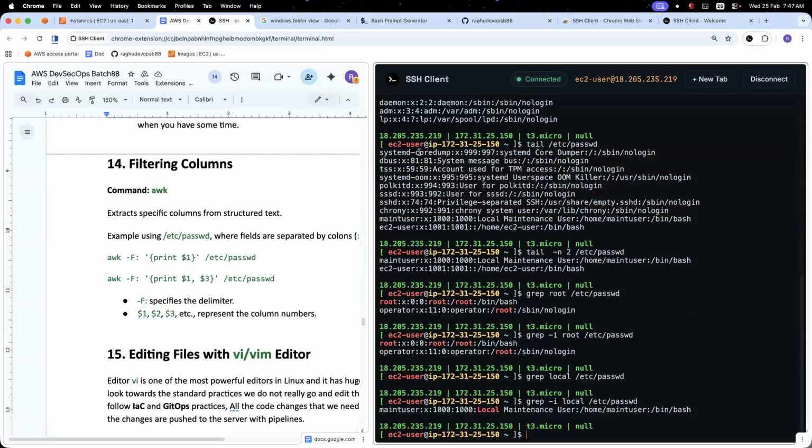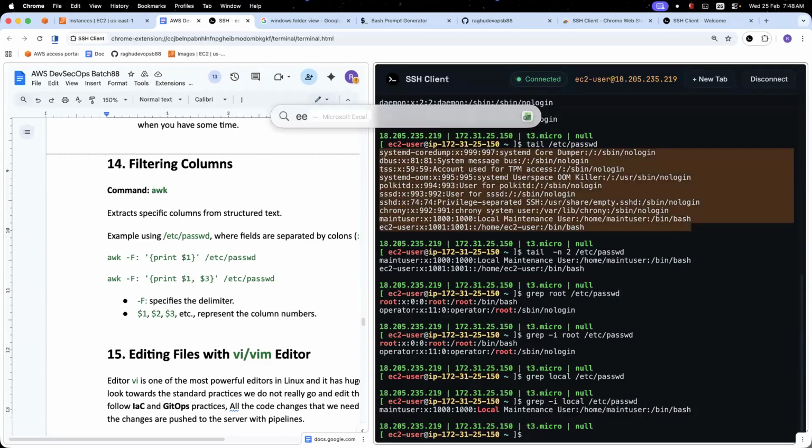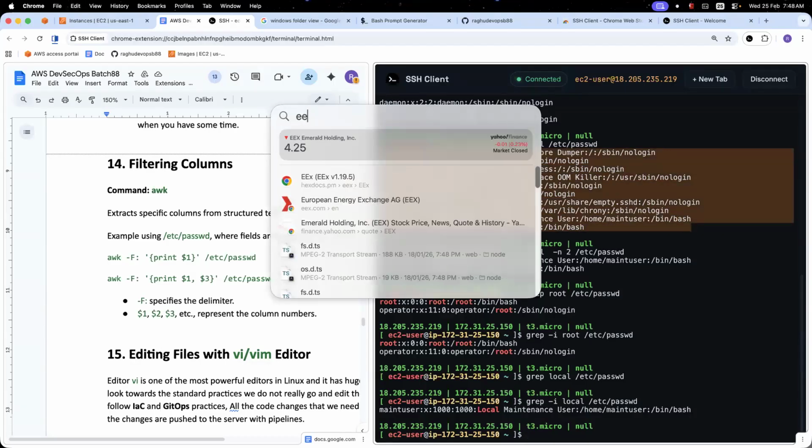You look at the first column, and after that you have a colon symbol and some characters, again a colon symbol, again some number, colon. Like this. So this is a colon-separated file. There are certain times when comma-separated files will be there. So some separator will be there. You need to visualize the content like an Excel sheet. If I take this data, I can put it in an Excel sheet. So it's proper column-based data.